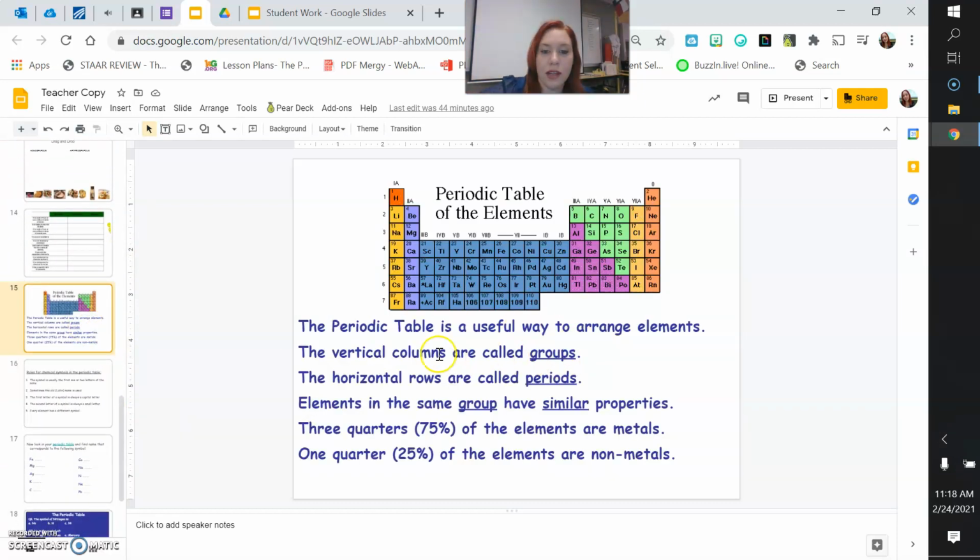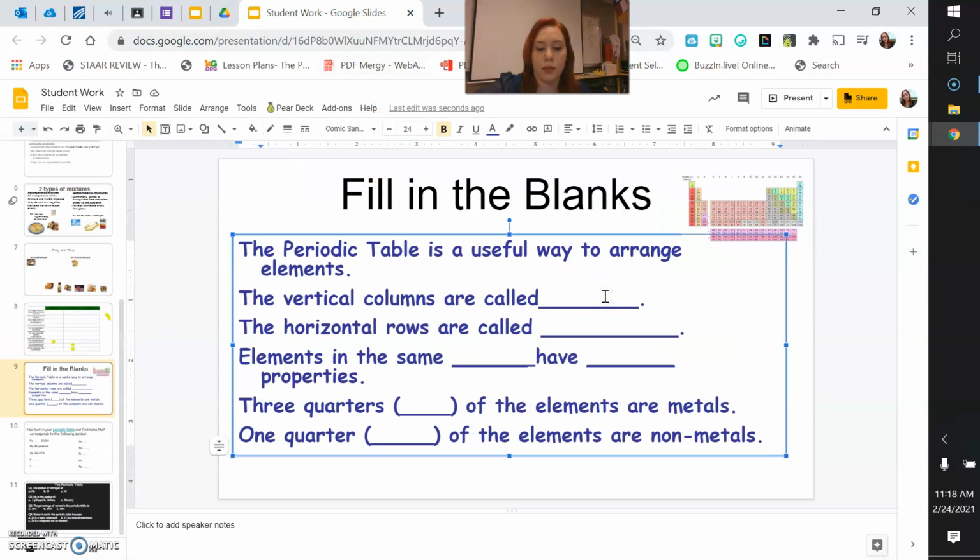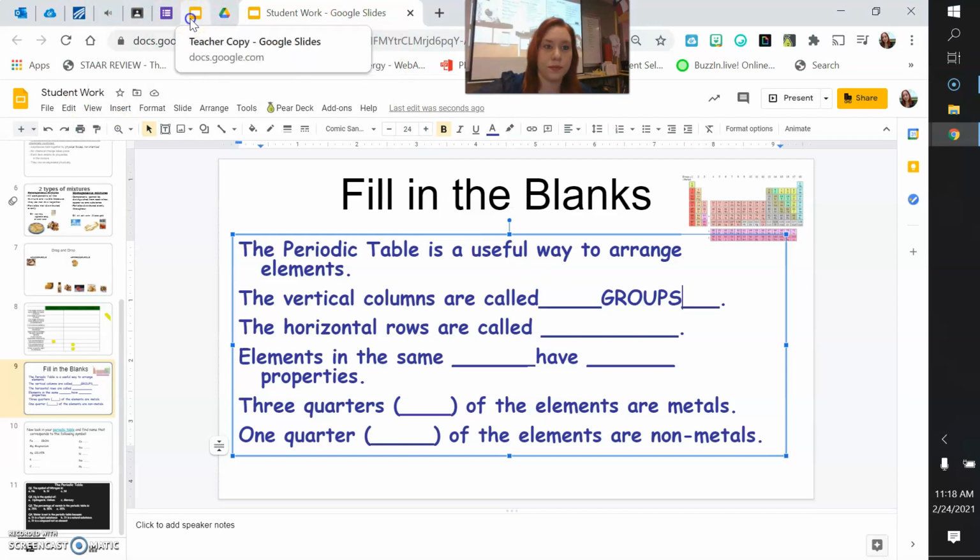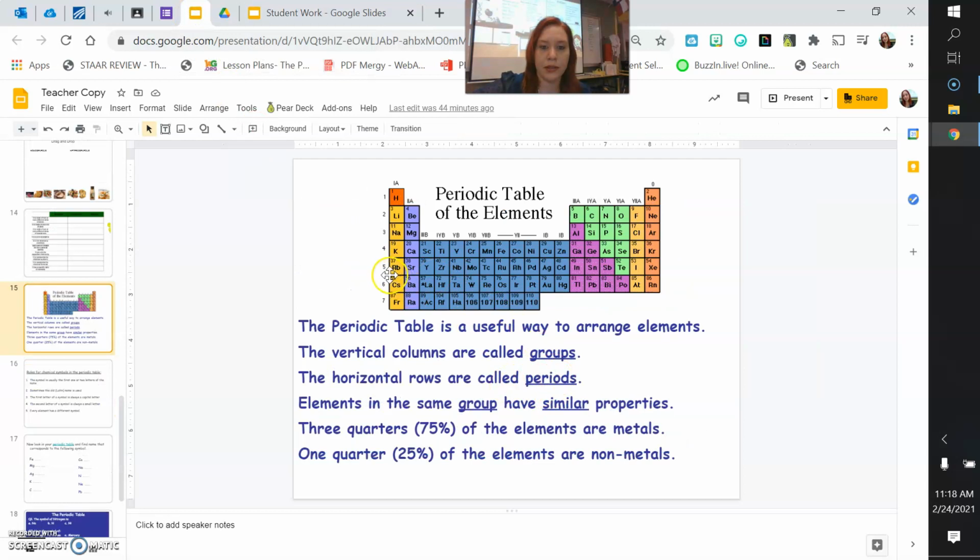So everything that's underlined is what you're going to fill in. So the periodic table is a useful way to arrange elements. The vertical columns are called groups. So right here, you're going to type the word groups. The horizontal rows are called periods. So these rows going left and right are periods.